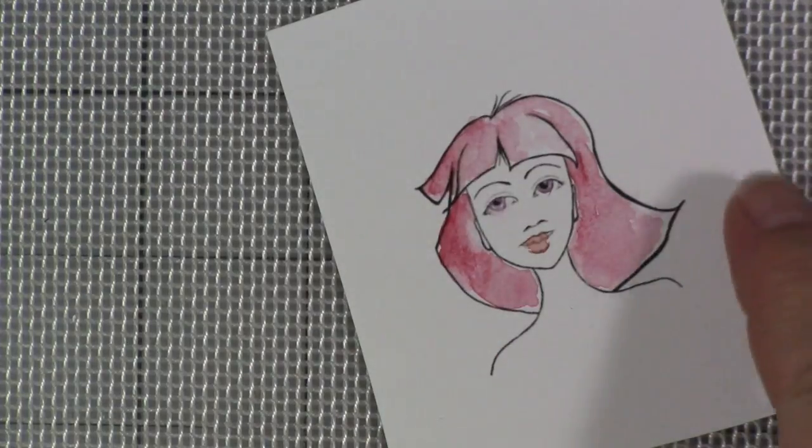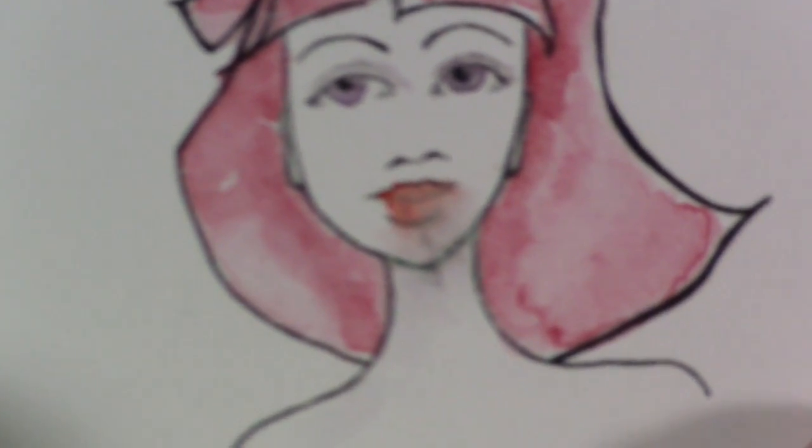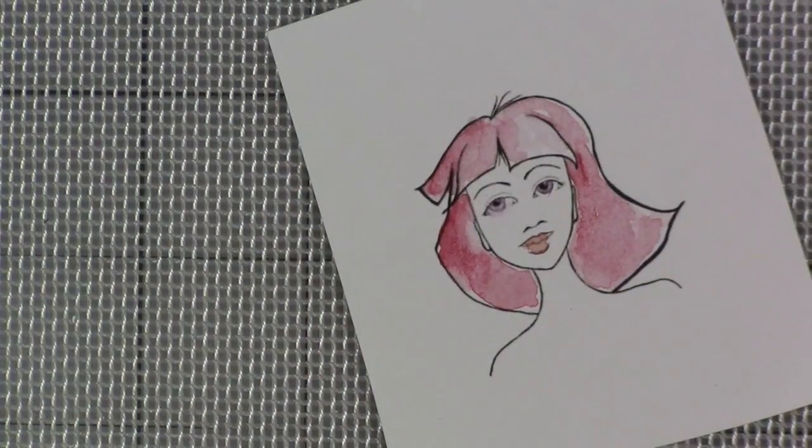All right, so now we need to give her a dry. She looks like she's been in the candy jar or something, right? Maybe you want to use her if you make a mess with one like her. She's interesting. I don't know what I'm going to do with her yet.